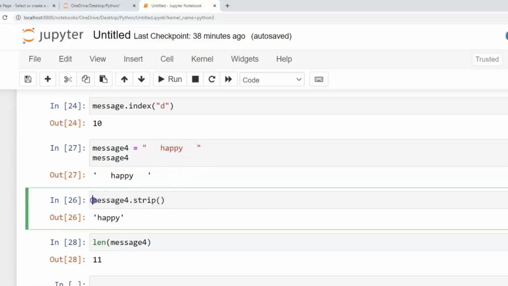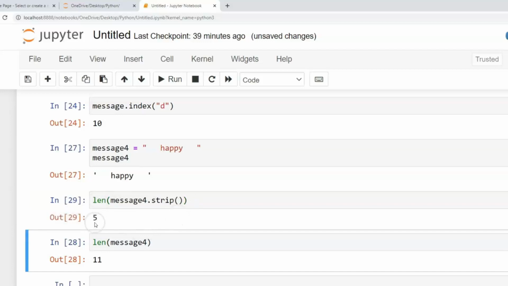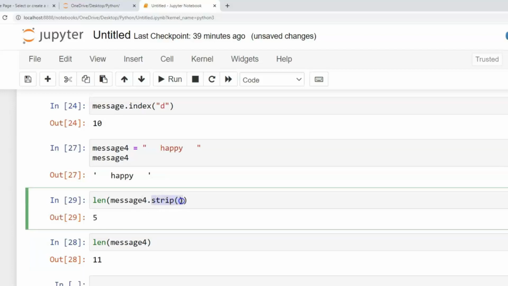So what if we assign the value? Right now we have message4.strip, which strips that away, but we can find out the length of this as well. All I did is pass the stripped value of message4, which should be this, inside of the len function, and when we execute this, now it tells us that it is 5, because the leading and the trailing spaces are stripped away using the strip function.